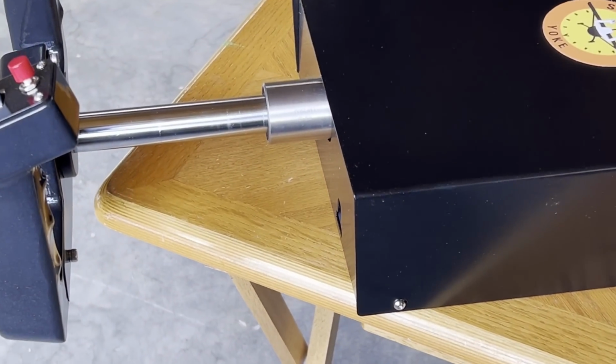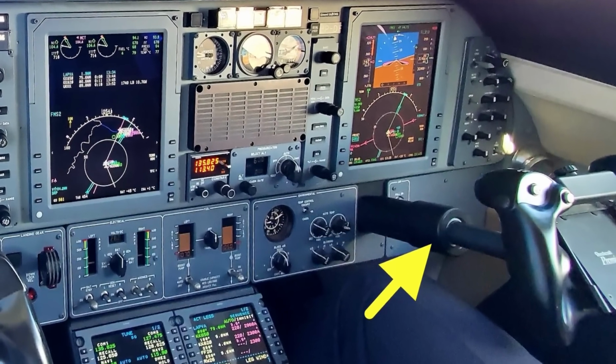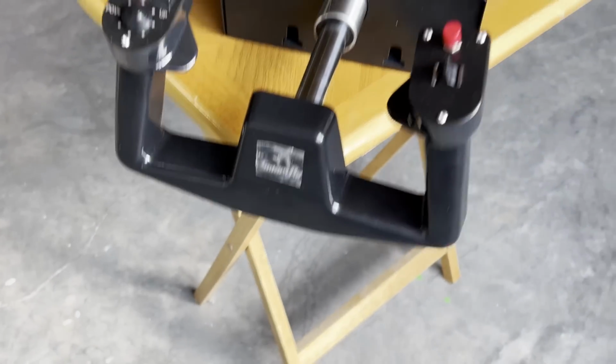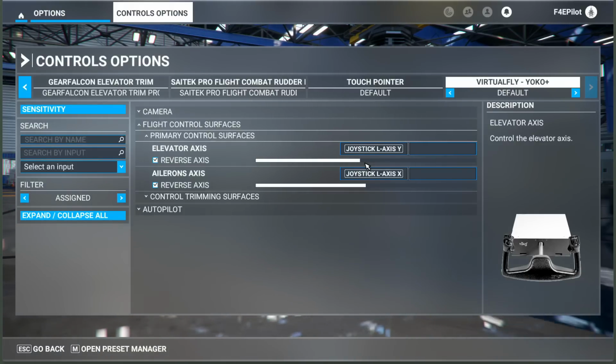You can see from this picture that the shaft extends out of the case. Actually, I thought it was pretty cool. It reminded me of the yoke shaft on the Beech Premier 1. It looks kind of similar with the bearing there. I can also tell you that it totally eliminated the problem and difficulty in trimming the aircraft. I tried my Yoko Plus just to see how well it did. With very small inputs, the friction of the shaft still caused it to hang up just a little bit short of returning to where it should be. Not bad, and certainly acceptable. I've never noticed this on the Yoko, but it still has the problem to a small degree.